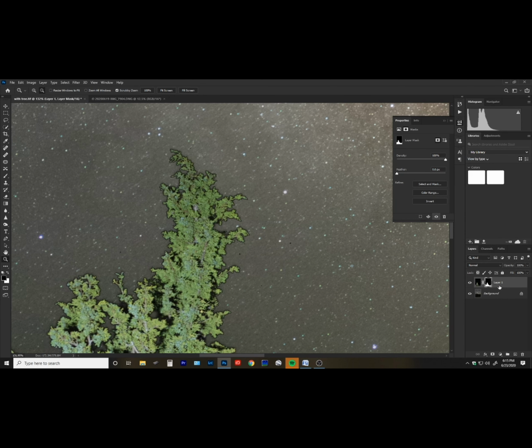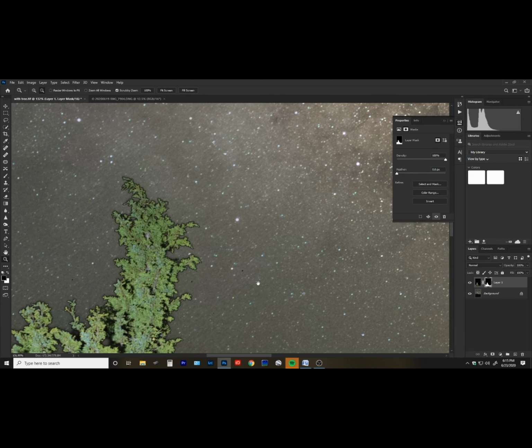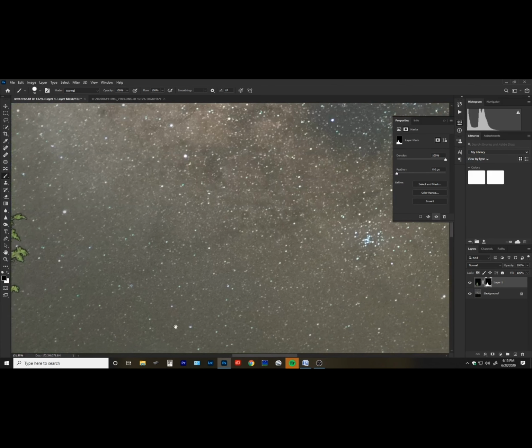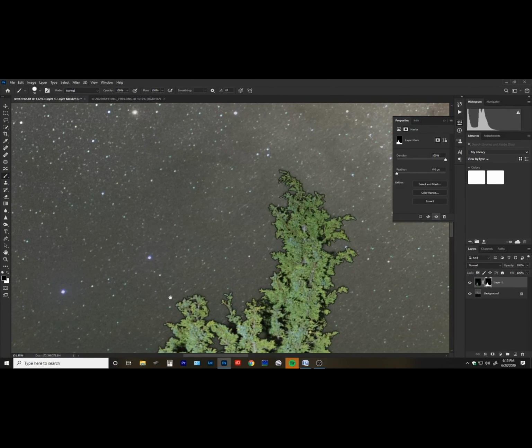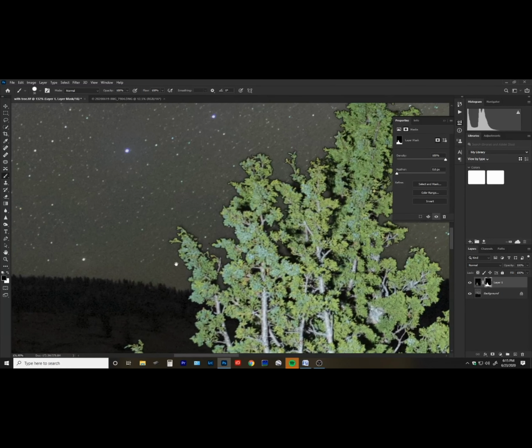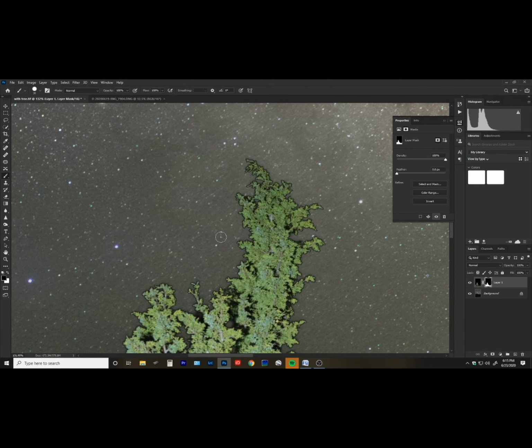No problem. What we're going to do is, now that we've created this mask, we're going to hit brush. We're going to keep the foreground color black, and I'm going to erase a couple of these little dots. Okay, these are just some remaining stars that I didn't see. Not a big deal. I just don't want them to be visible in my image.